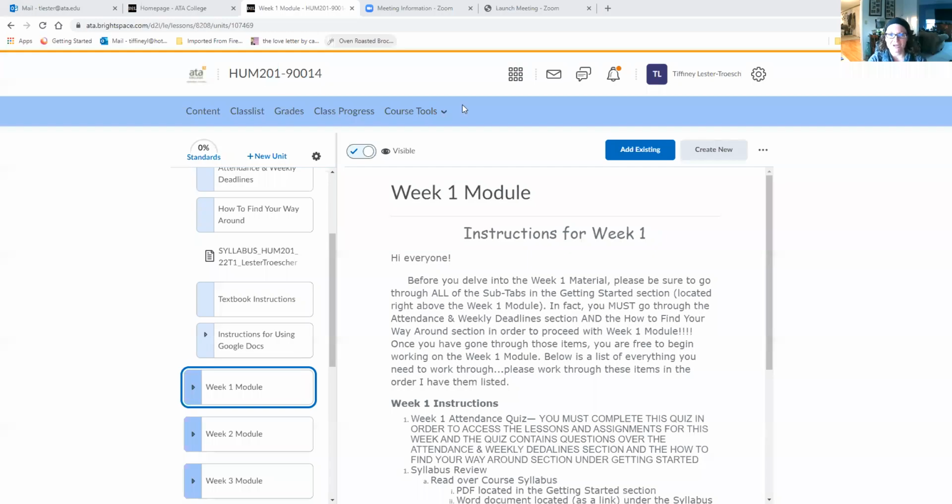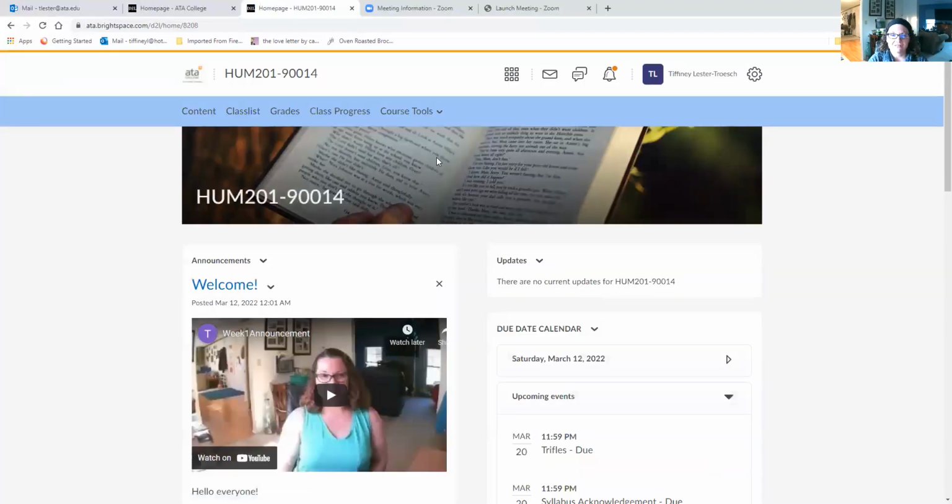So what I'm going to do is share the screen, and we're going to look at our Brightspace page, right? So when you first go to Brightspace and you click on our class, it's going to bring you to our course homepage. You're going to have updates here, calendar, and over here on this side, you're going to see the weekly announcement. So right now you've got the welcome announcement for week 1.